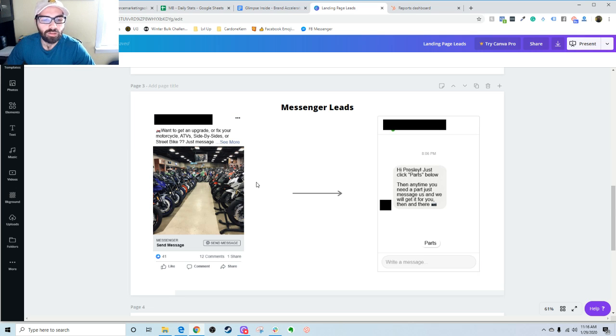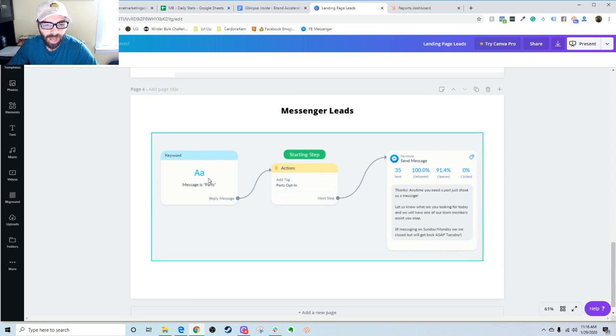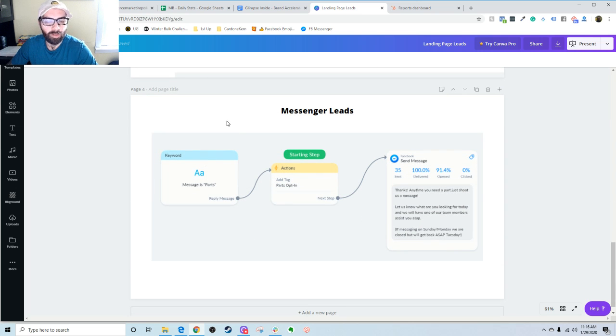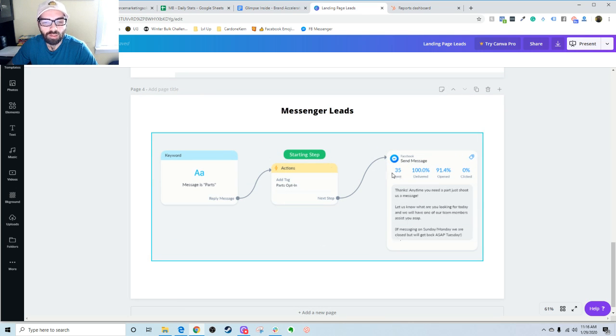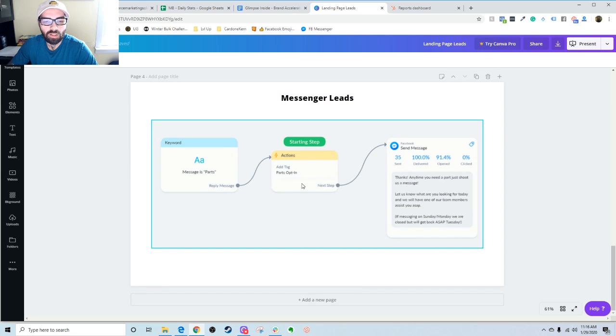So they'll click the ad, it'll pop up with a message, and then there are a couple of ways to set it up. The way I usually do it is with an auto reply, which then connects to ManyChat, which is a chatbot service. So it's just a good way to do all kinds of stuff. This is a really simple message sequence here, but what happens is once they auto reply, they go into a sequence, and then you can run them through as many messages as you want.